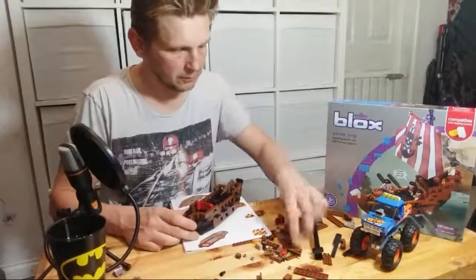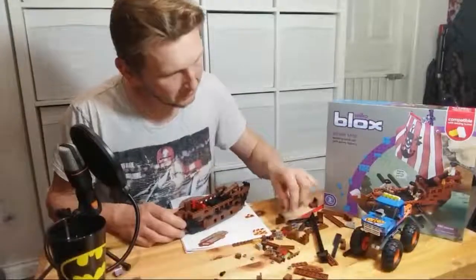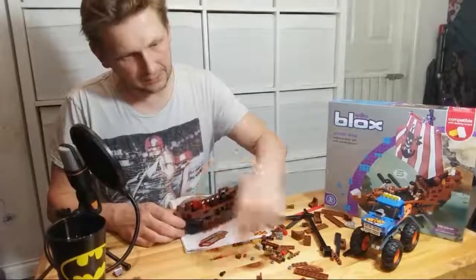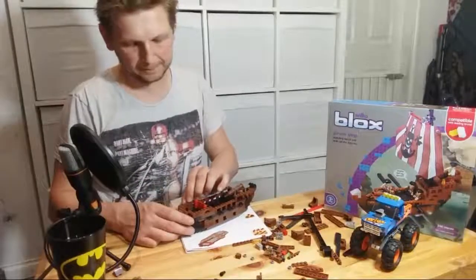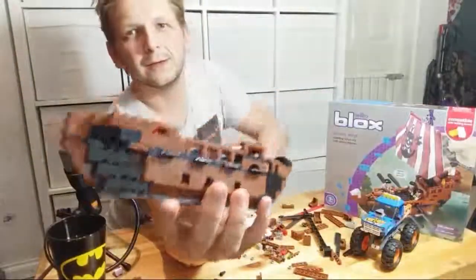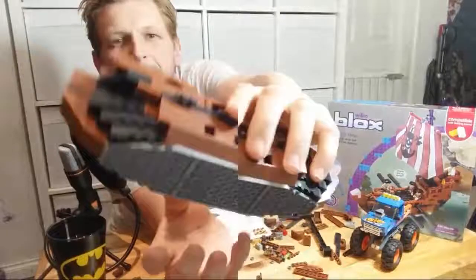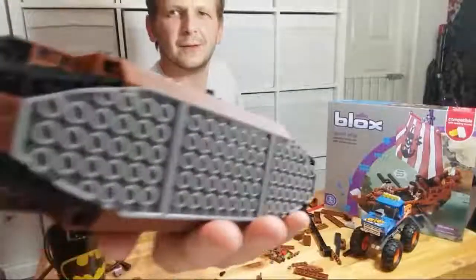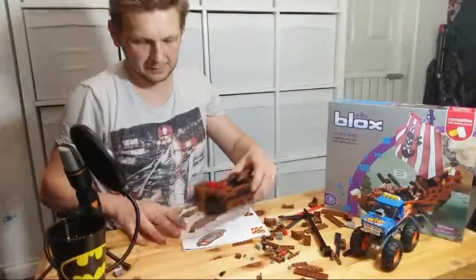Get this layer on and I'll show you up against the camera again what it is that's going on here. There's quite a lot happening right now, and I will try my best to show you. There's quite a few bricks that are just hanging on by one stud. Again, I'm hoping they put a deck on the top there, so these corner pieces are just floating over the edge, hanging on by one stud. As you noticed earlier, I put a thin 2x1 underneath there to hold those pieces together. So we'll see how it goes.